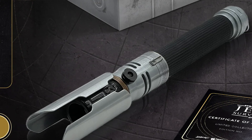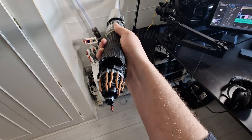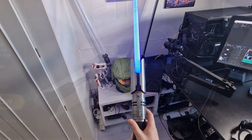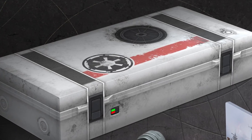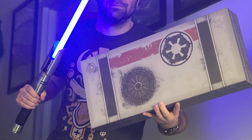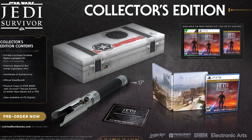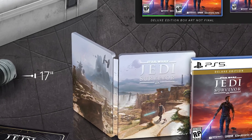This is the exact same Disneyland version that you can buy — which I bought this year — but they are swapping out the broken hilt attachment with a repaired attachment as seen in Jedi Survivor. All of this comes in a really awesome magnetic storage box that is based on the same one in the game as seen in the first teaser trailer, which is a very nice touch. Here is a picture of it in person as they are being made as we speak, so this does come out for the release date. This collector's edition also includes a steelbook case which I know people will enjoy, and it does look nice.